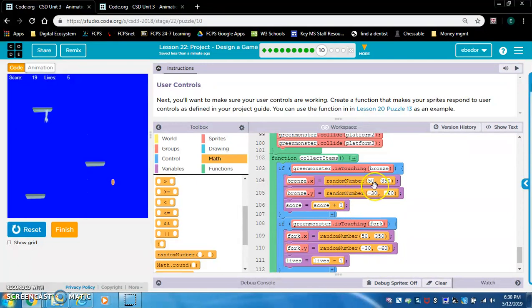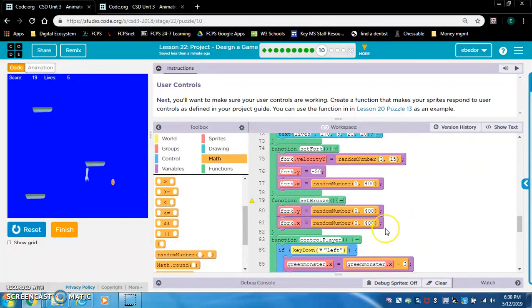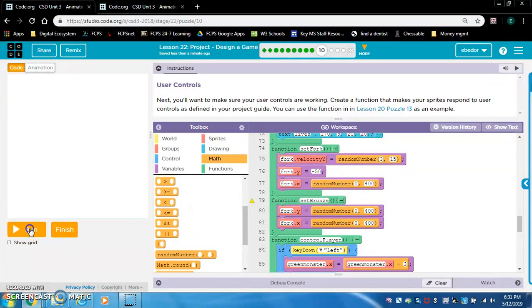Yeah, we definitely don't want these random numbers. That must have to do with the code we copied this from. So let's change these numbers to 0, 400, 0, 400, and maybe we don't need this set bronze function. Well, let's leave it in. Let's see what happens.